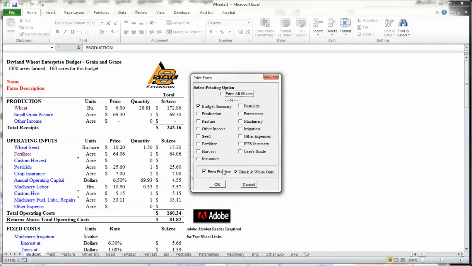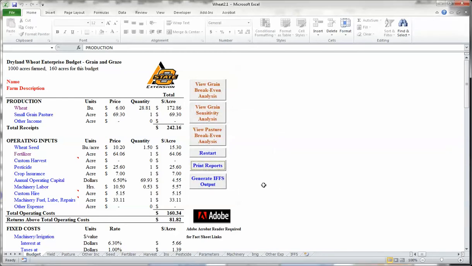And of course, we can print preview any of these sheets if you desire to do so by clicking on this particular item here, print preview. So that allows you some choices there in regards to printing some reports.